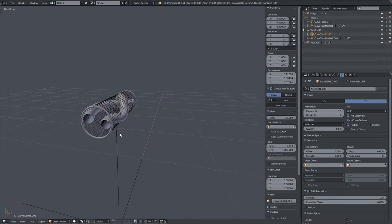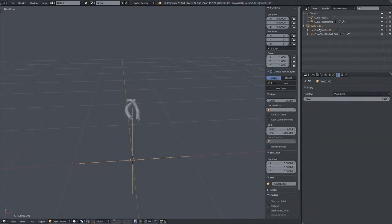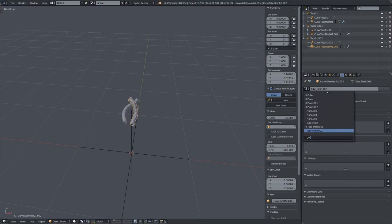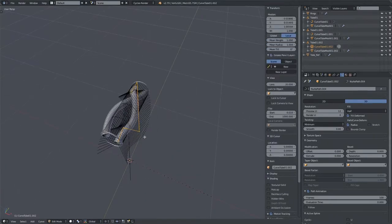Okay, all right. Now I'll just go back to layer two here. And now I'm going to select this entire structure and hit Shift D. Again, the duplicate, then we can open it up and go to our mesh here and make sure we have tube mesh selected again so that's in sync. Then just select the curve object here, hold shift, go up to layer one, and we can edit this again.